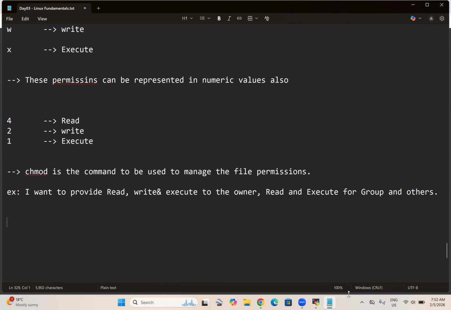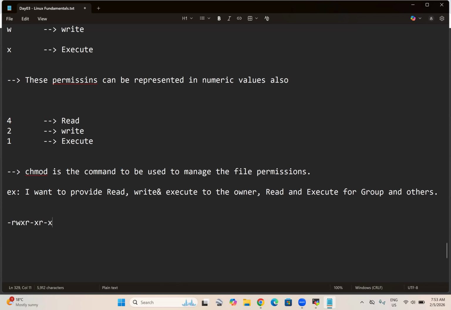How does it look? It is a file, right? So here, dash, the first one, read, write, execute, is for the user or the owner. Then for the group, read and execute, R, no write, execute. For others, read, no write means no W, just a dash, execute. This is how it should be.